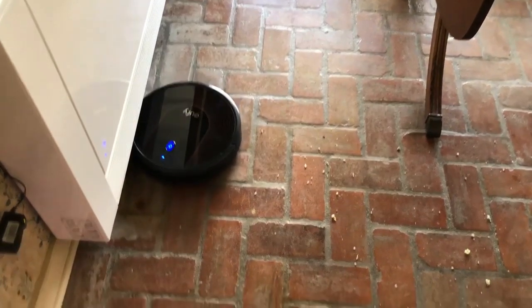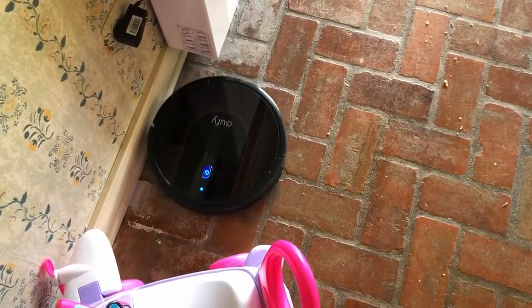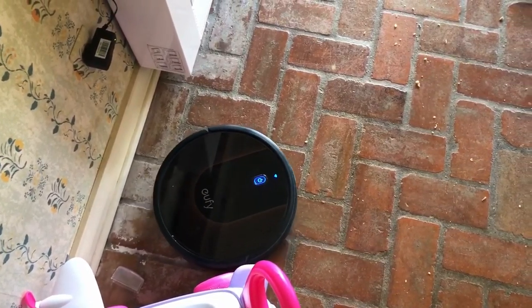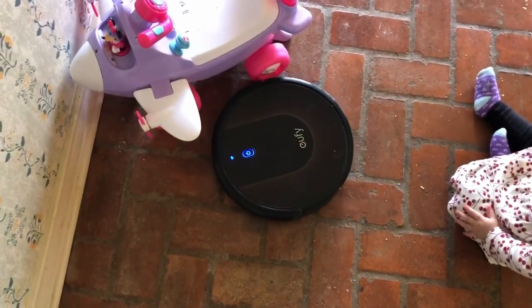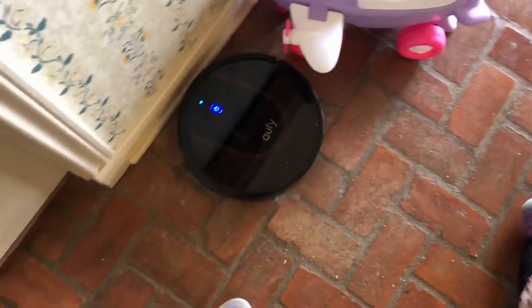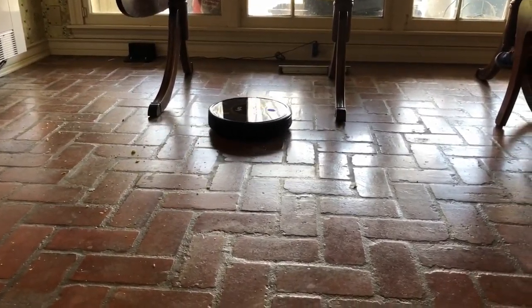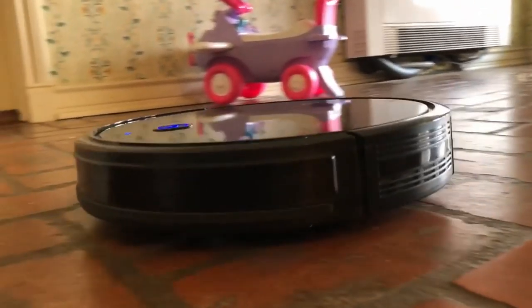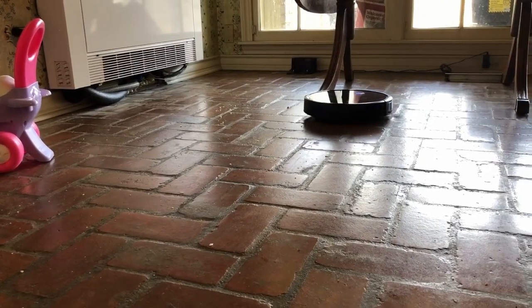But it's wonderful — it's the best purchase we've made in a while because it keeps things maintained. Every time I mopped I'd want to sweep first, but I don't feel like it leaves so much dirt that I need to go behind it and sweep or vacuum. When it vacuums the living room it does a really good job and I haven't actually vacuumed the living room in a long time. Researching it was frustrating — there are 1,200 different models and half of them seem the same. Eufy was kind of the same way. We ended up buying the 30C, and the 35C — I couldn't find a difference. The basic Eufy is about $150 but it has slightly less suction and doesn't have WiFi.